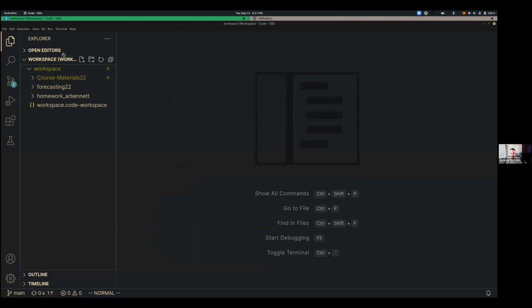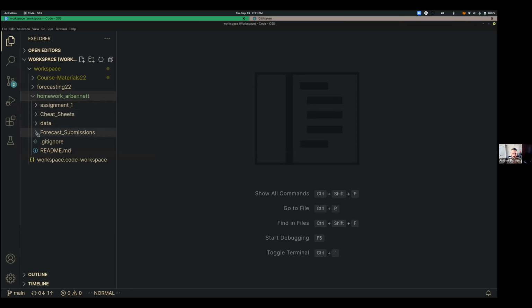And so to actually use this after you've copied it, you can go over to VS Code, which I have open here, just in a blank setup. And you'll see I have in my workspace my 3 folders, which correspond to the 3 repositories. As always, there's the course materials, there's our forecasting repository, and then there's my homework one. So what we're going to do for the submission of your forecast script is make a new Python script in your homework repository, and that is going to be the piece of code that generates the values of your forecast.